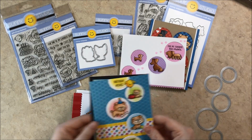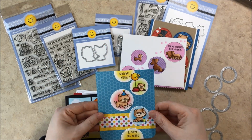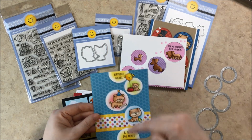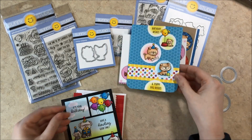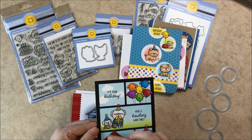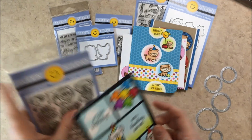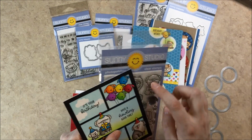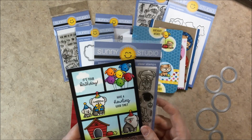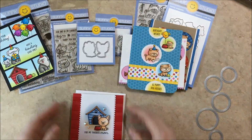And then I used those same stitch circles that punched out on my next card, where I just inked up the background with a little foam dauber. For this card, I used our comic strip die, which I paired with the Party Pups stamp. They both have this adorable sheepdog that complement each other, so I used that together with the doghouse from the new Puppy Parents set, and the balloons from Party Pups.